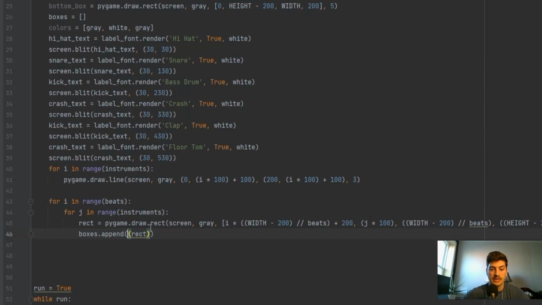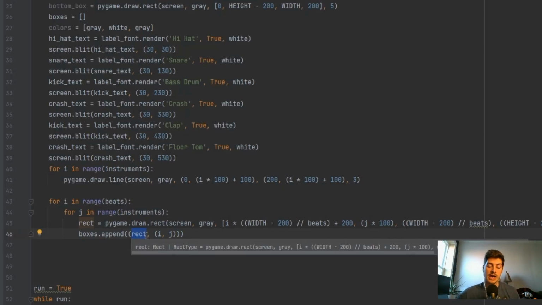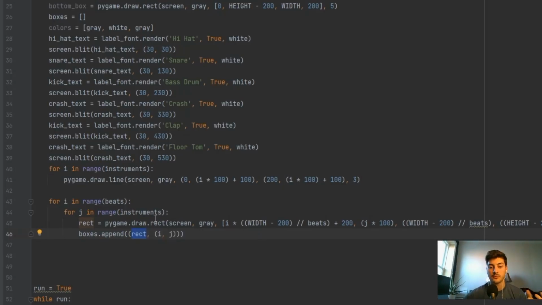So what I want it to be is, you can kind of think of it as a tuple, where inside the tuple, one of the 2 arguments is another tuple. So if that's too confusing for you, think of it this way. We're returning a couple things. We're returning the rectangle of each beat, but then we're also returning an X and Y coordinate for it.